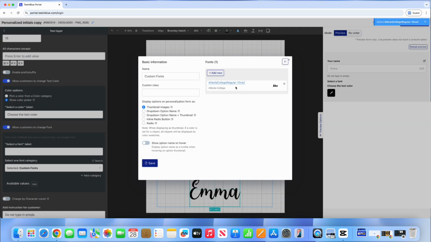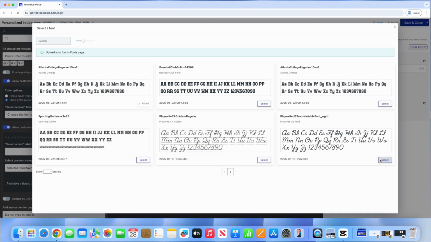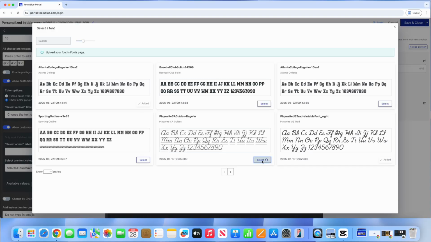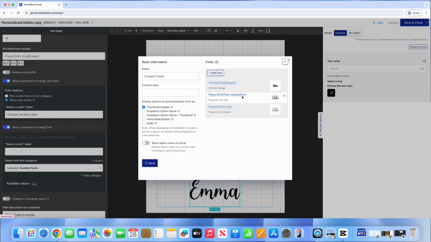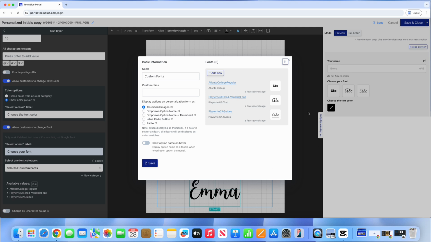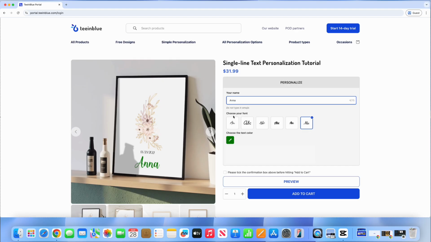See how the font's thumbnail is automatically generated? You can even change the font name here and add more fonts to the category. Click Save to finish. When you're done setting up your custom font category, type in the Select a Font label. Choose the custom fonts category we just created. If you want to change fonts in the category, just click Edit next to the available values list. Now your customers get that real-time preview experience choosing the font they want, right on your product page.